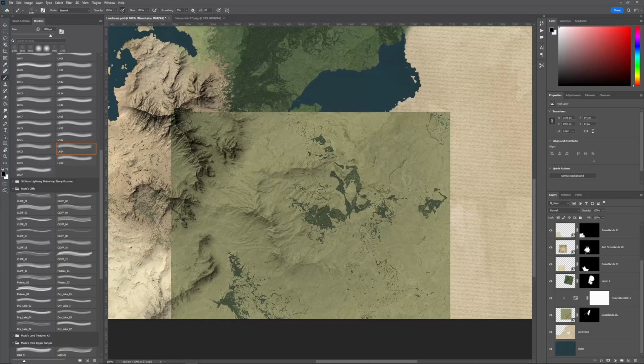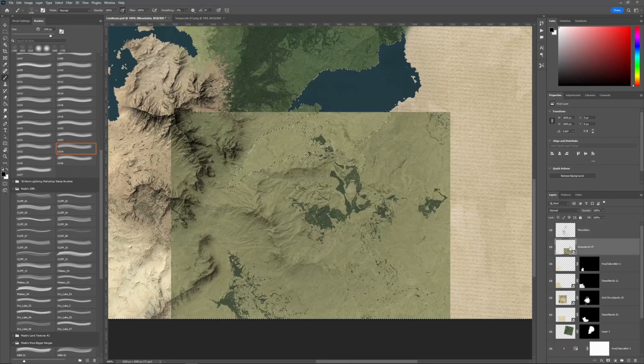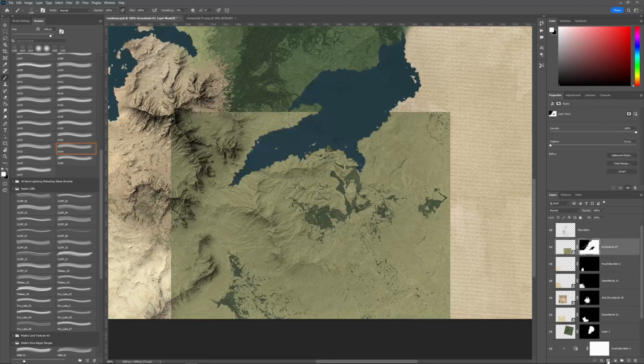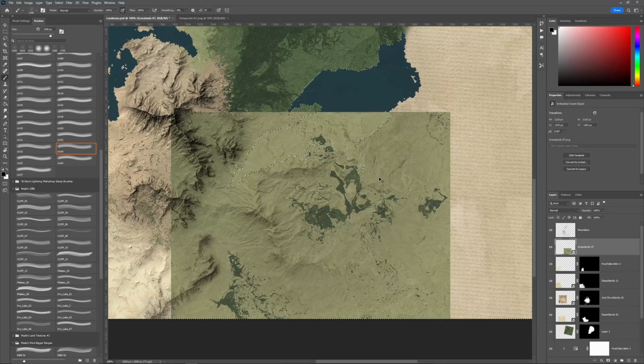Now, make sure that you deselect your landmass. Make sure it's not selected when you do your layer filter, because I'll show you what happens. If you click your landmass and you have a selection anywhere on your canvas, when you click on your grassland here to do a layer mask, it will do the layer mask and it will only apply to what you have selected. It just messes things up, kind of throws you off a little bit. So I make sure that we are completely deselected.